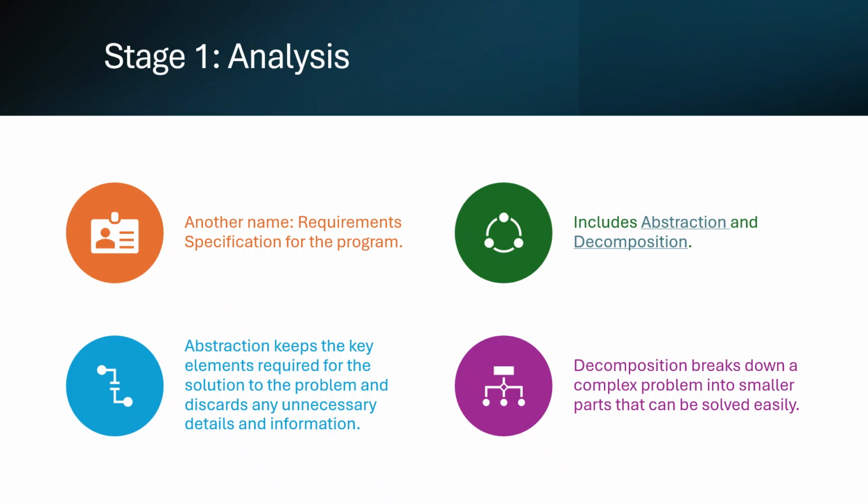Once you have done the abstraction from the requisition perspective, you move on to the next stage within the analysis stage, and that is the decomposition part, in which you break down a complex problem into smaller problems, and these smaller problems are further broken down into simpler problems so that the problem can be solved easily. Take the same example of the road trip, which is too big to handle as one single task. If you try to do the road trip all at once, you'll miss something. Instead, you break it down into functional modules.